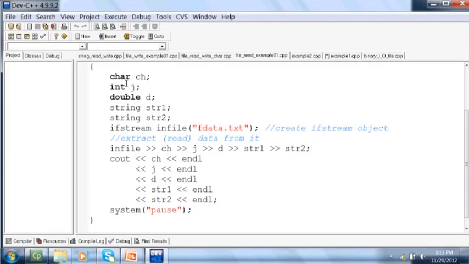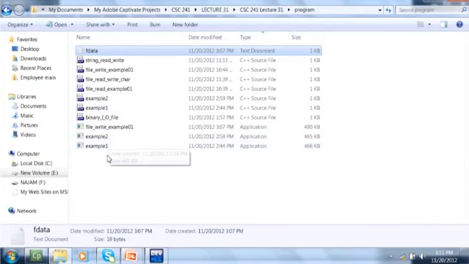Now here we create these character, integer and a double and then string1 and string2 objects. ठीक है, हमने ये तमाम वेरिएबल्स बना दिए क्योंकि we know कि जो फाइल में डाटा था वो किस फॉर्मेटिंग से पड़ा हुआ था, because हमने इसको राइट किया है, we know the formatting. So we made an ifstream object infile associated with fdata.txt, and that file is already present.